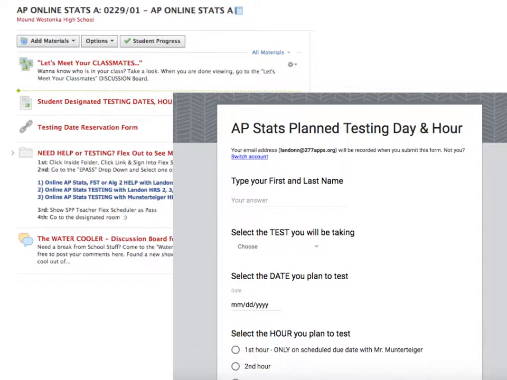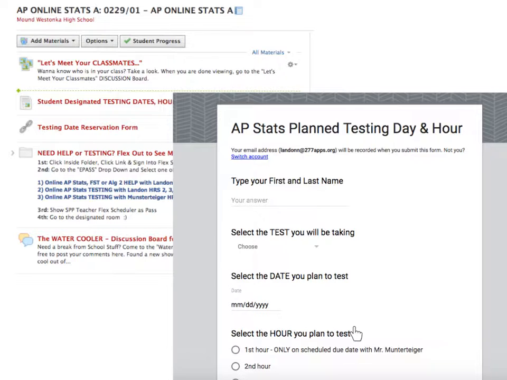As I mentioned earlier, I do want you to fill out a testing form to help me stay organized so I know when to expect you to come and take your test. So on our home page, you can reference the testing date reservation form. If you click on that, it's just 4 quick questions. And try to do this a day in advance, and that'll help me get things organized. I just look for your name, do a drop down here and tell me which test you're taking. Is it what chapter, and is it multiple choice or free response? The day you plan to take it, and then select the hour.